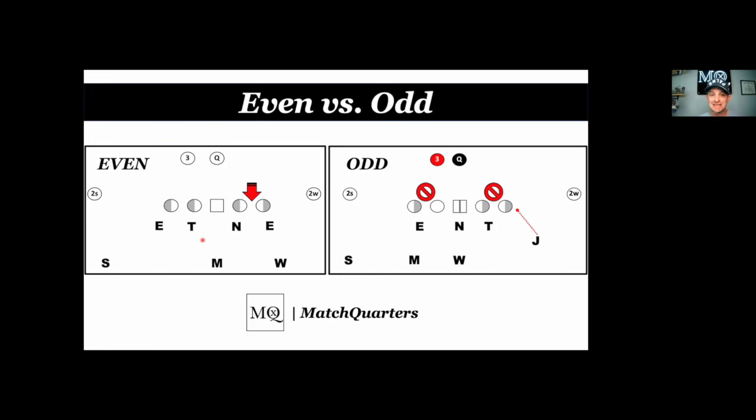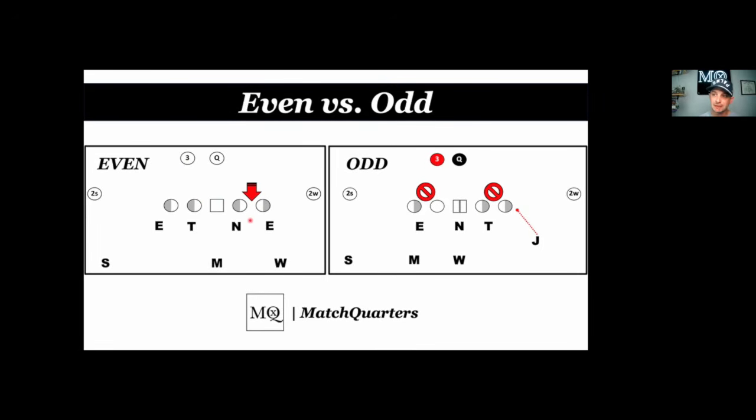So here is an even front. This is an over front. We have an open B gap bubble that a will linebacker has to take. We don't consider the A gap necessarily an open bubble because it's inside the box. There's a lot going on. Most offenses aren't trying to really hit the A gap unless they're trying to run A gap power, which very few teams are still trying to do. Mostly everything is going to hit off tackle.